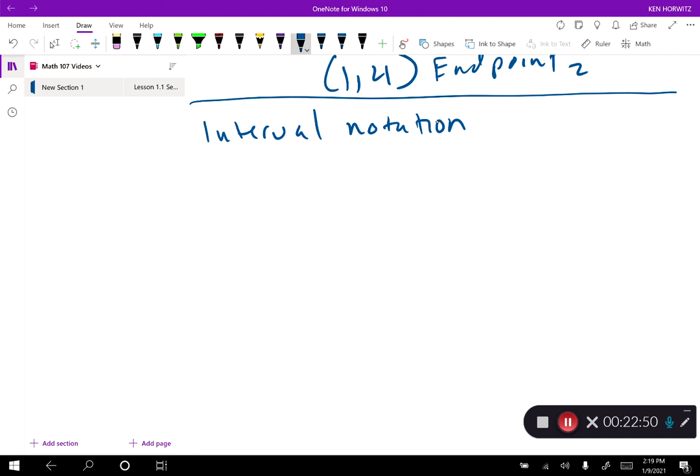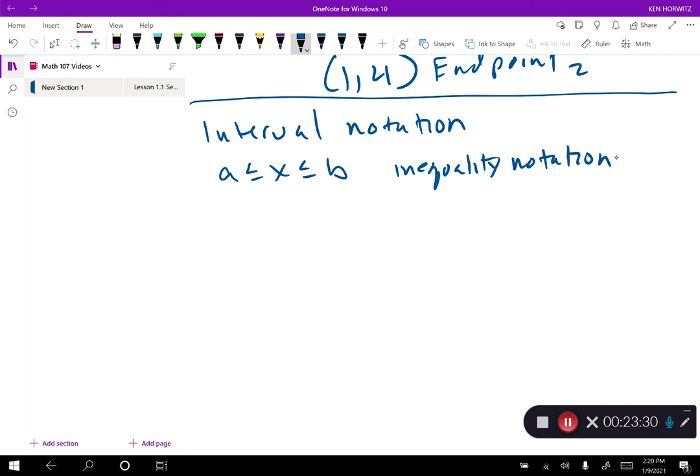For example, you might see something like a less than or equal to x less than or equal to b. This is called inequality notation, and there's nothing wrong with inequality notation. It's just different. I just want to expose you to another option, and I want to get you comfortable using it. Hopefully after you get comfortable using interval notation, you'll be able to use both of them interchangeably. But like I said, for this class, when appropriate, I always want things in interval notation.